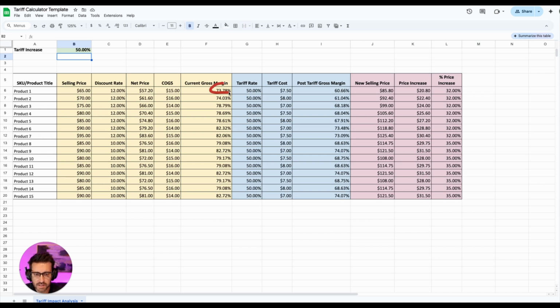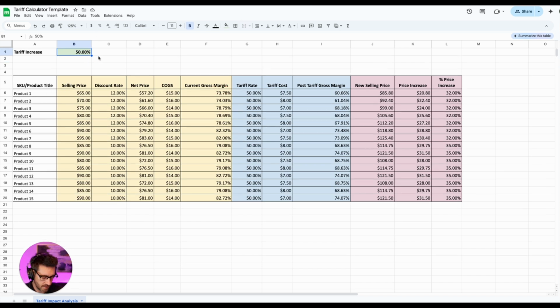If you want to keep your margins the same, again, what would you need to increase? Well, it starts at 85 and gets up to 121 compared to 65 and 90 here. All right, let's go through another scenario. Say that's at 30% now. Okay. Your price increase at 14%. Different things that you could do with this is say, okay, maybe I'll increase my price 7%, go back to my manufacturer and see if I can get a discount here to make up that difference so that my margins stay the same, right? So you can use this as a negotiating tool as well.